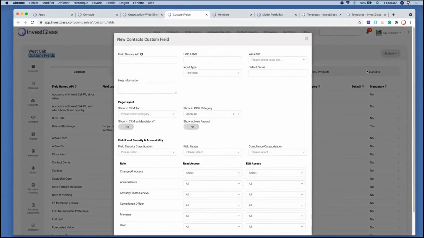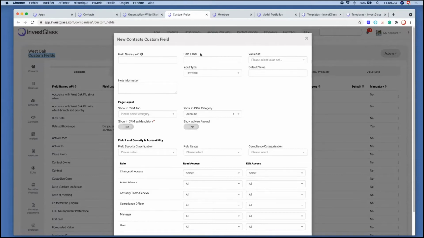Here, you will find all the information that you need to fill in to make sure that you're going to record the right content, and this content will be seen in the right place by the right people. So first, the content. A contact field will have a name. Then we'll have a field label, which can be different from the name.